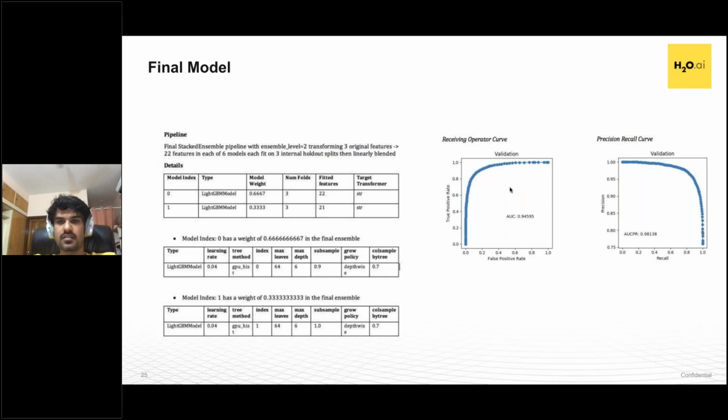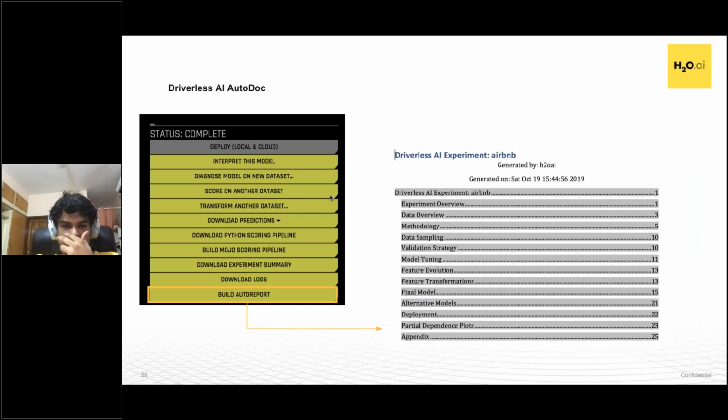And then you see the ROC curve for the model, and the PR curve for the model. This ROC and PR curve is for the final model, which is a blend of model index 0 and model index 1, and not for the individual models. This is another example wherein the idea is just to show that the AutoDoc will look different based on the experiment that you have run.